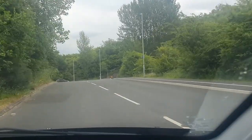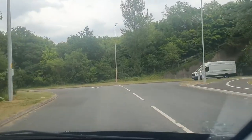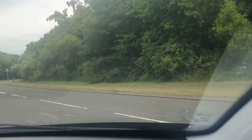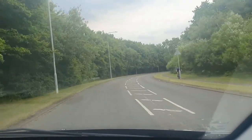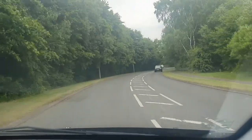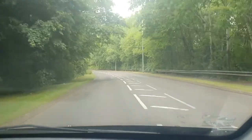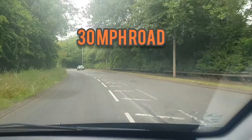Hi, it's Graham here again. Today I'm doing Summerfield Road and the A518 exit on Trench Lock Roundabout. I'm just entering Summerfield Road — this road goes from Oakengates all the way to Hadley. It's a 30 mile-an-hour road; they may be making it 40 but for now it's 30. It opens up into a wide country area that looks like it should be fast, but it's not, so keep that speed at 30.